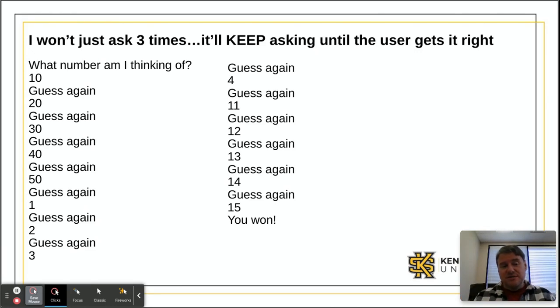This is just another example where it says, what number am I thinking? 10, no. 20, no. 30, no. 40, no. 50, no. 1, 2, 3, 4, 11, 12, 13, 14, 15. Yay, you won. But the computer could have done this 1,000 times if the user kept guessing the wrong answers. That's what I want you to realize: this keeps going until the user does the correct thing or picks the right thing.